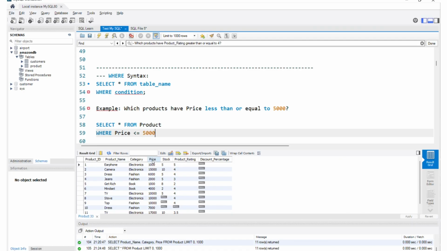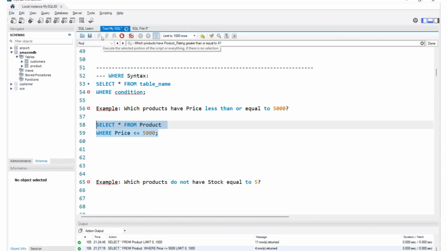So this will fetch all the rows which have the price less than 5,000. We have around 11 rows in this product table. Once we apply this filter, let's see how many rows get retrieved. Now I'll run this.